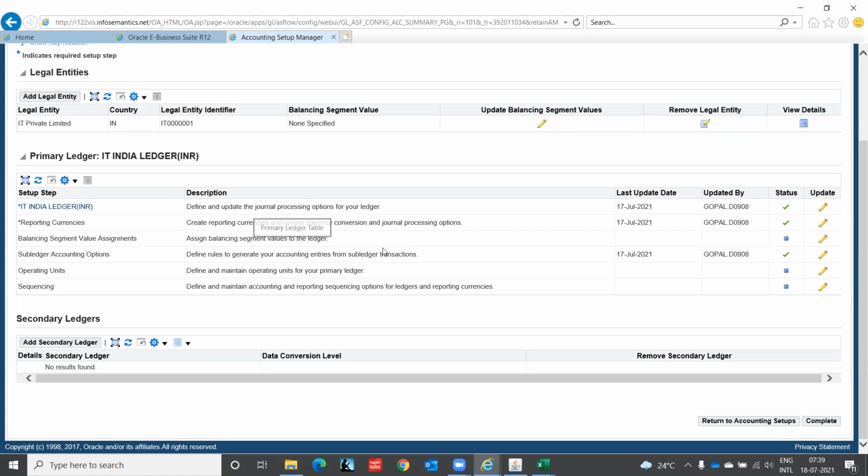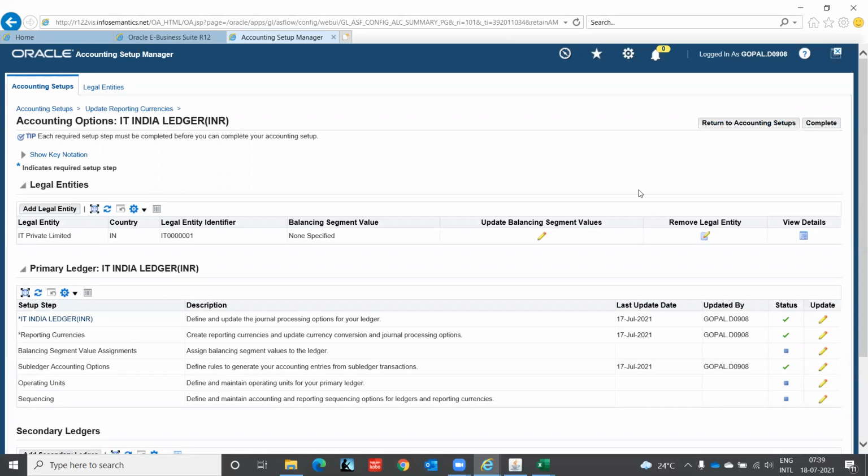Assign balancing segment value. If you have assigned balancing segment at the legal entity level, no need to do any assignment over here, because the assignment of balancing segment value at this level will just allow you to process some adjustment transactions, not the complete transactions. So I am just updating at the legal entity level.